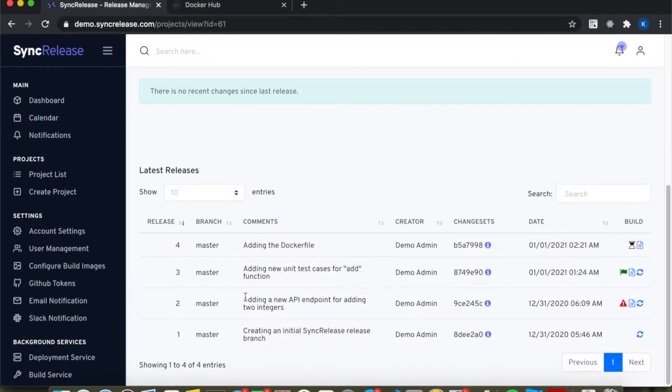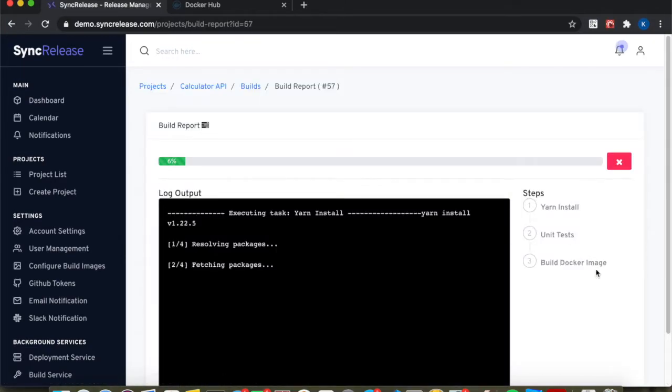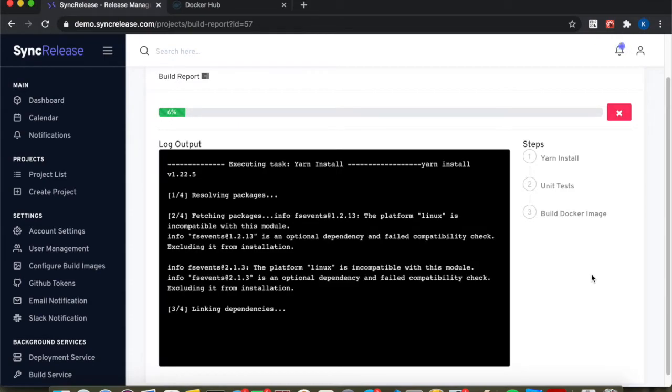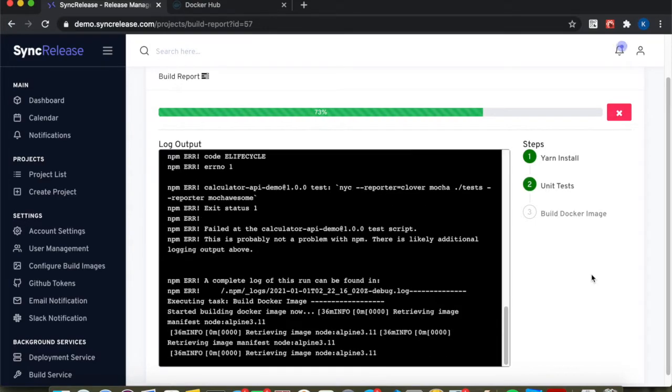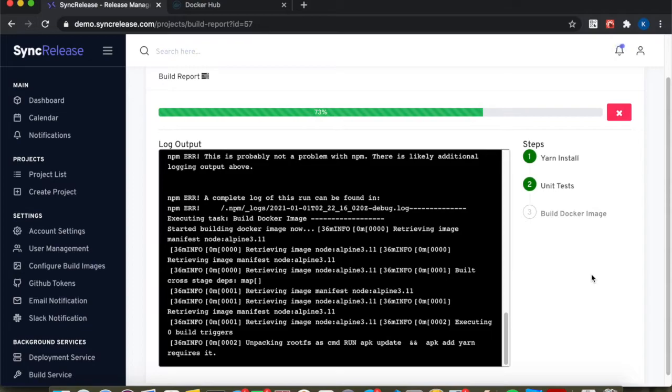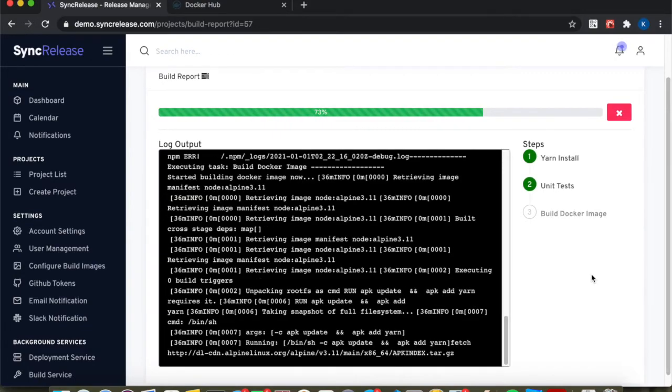Okay, now the new release package is created, and because we have configured the build process for new release package creation, you can see the build already started automatically. So let's wait and see. Right now the yarn install is complete, and then it's going to run the unit test. After that, it's going to build the Docker image.